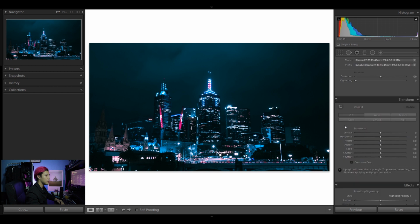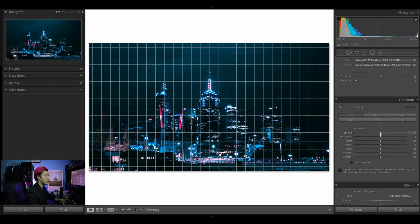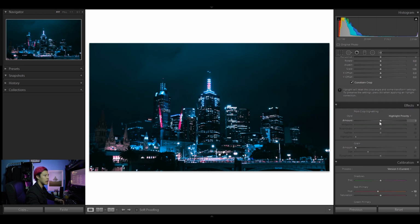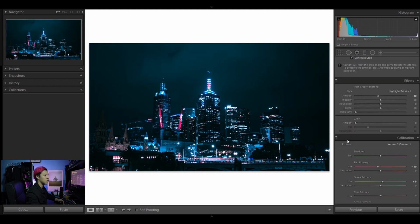That's looking good. Now with transform, it's basically warping the photo to make it look the way you want it to look. So I might do that, but also make sure I constrain the crop. It's looking good. And add a bit more of a vignette. There we go. And there we go. That's pretty much what you want in the photo. And any final parts, you would generally crop your photo to the way you want.